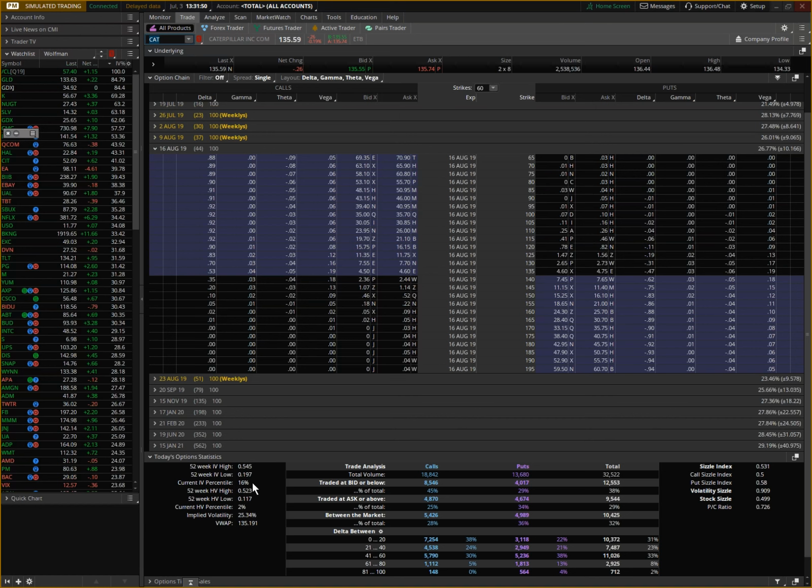really low implied volatility. So if this volatility was in the upper band at like 80 percentile, these would probably be almost doubled, okay, where they're at. And that's when we would want to be looking to sell premiums. But right now, with Caterpillar having this low of implied volatility, yeah, it looks like it's a juicy trade, but if volatility starts expanding on us, that's going to hurt us, right?